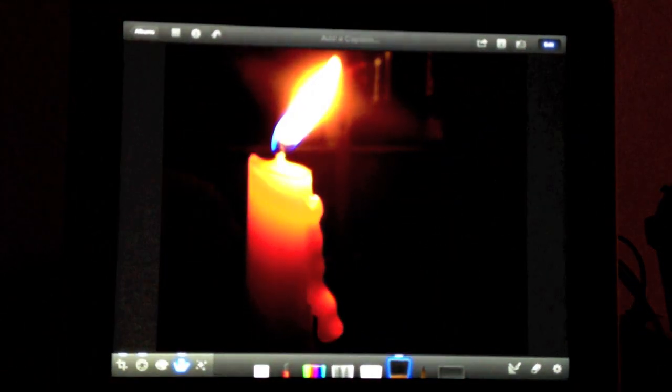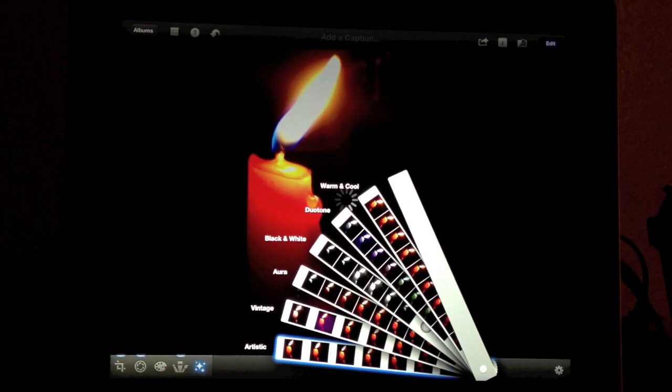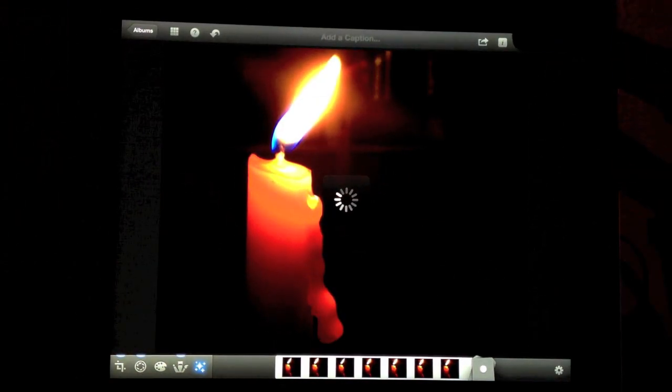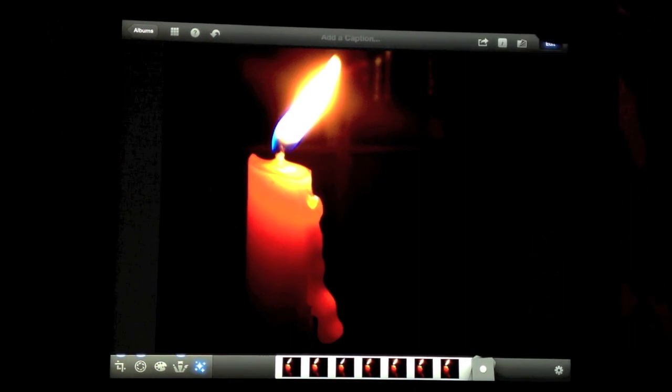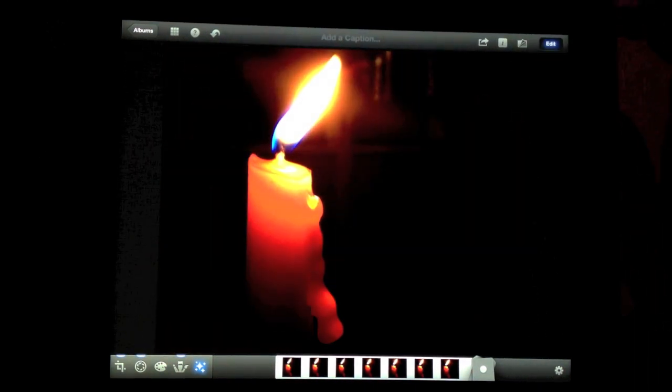So we do still have some distracting elements to this image that I would like to take care of. That's why we're going to explore what options we have for filters. Before we do this though, let's actually go ahead and take a look at our before and after, because this is always really fun to do. Let's wait for the spinning to end. There we go. Oops. There's before, and here's after. It's already looking way, way better.